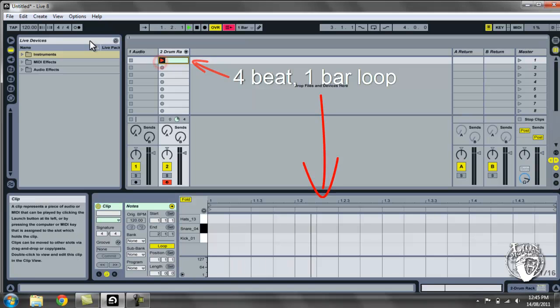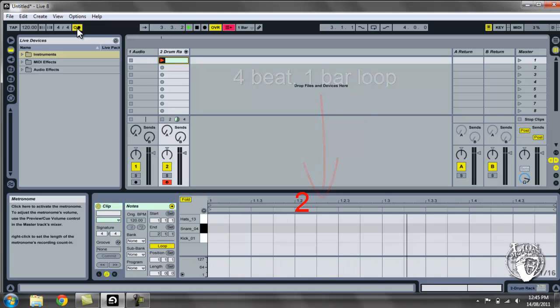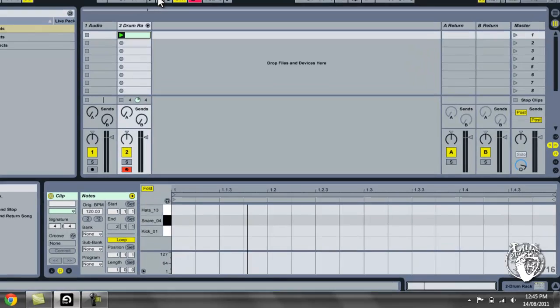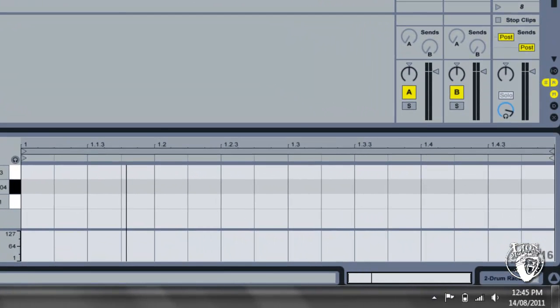When we press play and turn on the metronome, it counts the beats of the bar for us, and the high-pitched note accentuates the first beat of the bar so it's obvious when the loop is starting again. We can also see here that the timing is written at the top of the clip information area. The first number refers to which bar we're in, and because this is a 1-bar clip, it's all number 1, and these other numbers note the beats in the bar. Here is beat 2 in bar 1, here is beat 3 in bar 1, and here is beat 4.